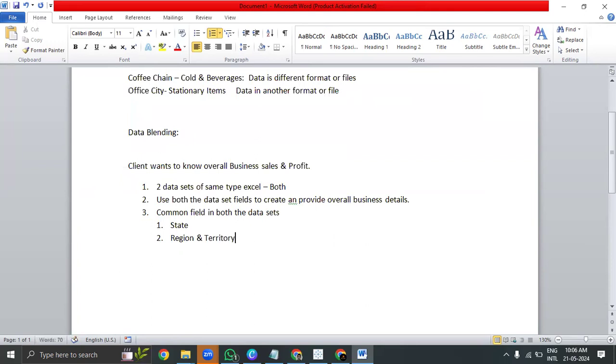Now, how it works is whenever you have a common field in both the data sets, we can merge them.